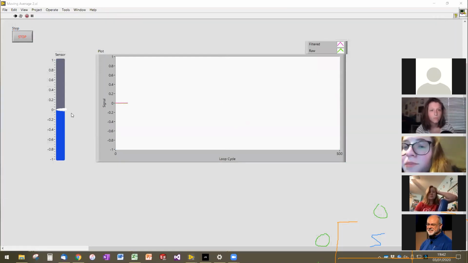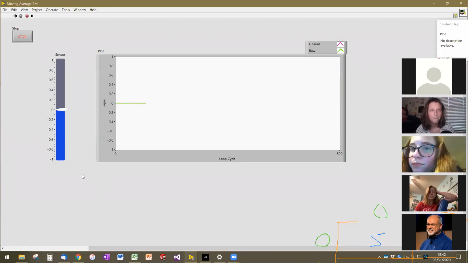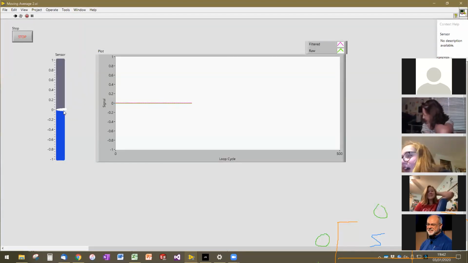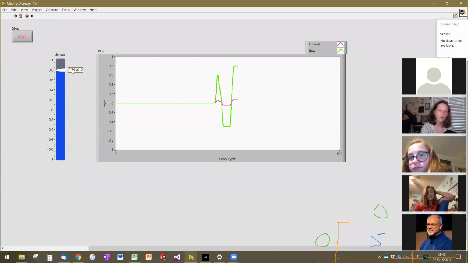Do we have a timestamp in the while loop? We do not have a timestamp. What would we need the timestamp for? Never mind. Okay. You are correct that we are missing something in the loop. So if I move this value right now, what's happening? Oh, we need to multiply it back or something.